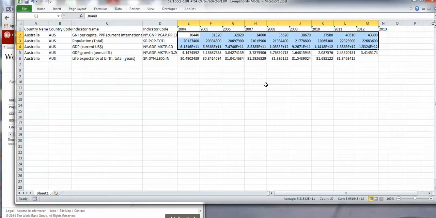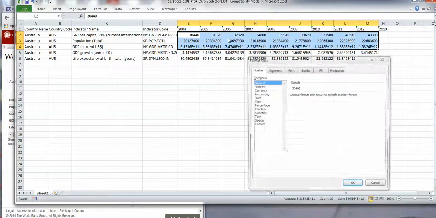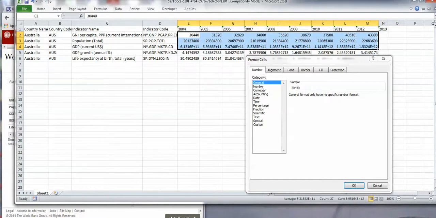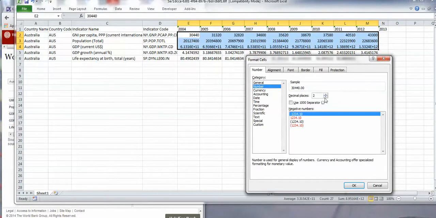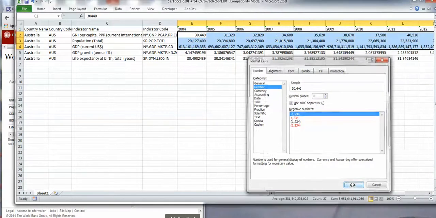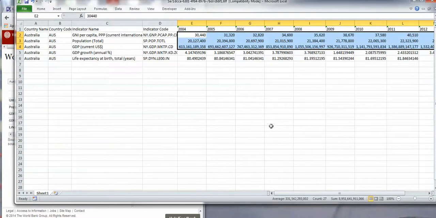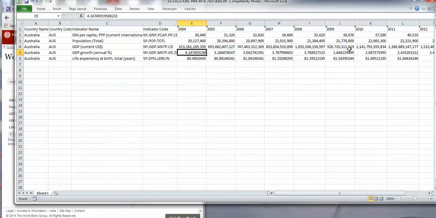and it takes a second for this to come up when I'm recording videos. It takes quite a bit longer. So I don't want any decimal places, and I want 1,000 separators, so it just makes it easier to read the numbers. So we'll put that up. Now we got the numbers, and this set of numbers is a percent.